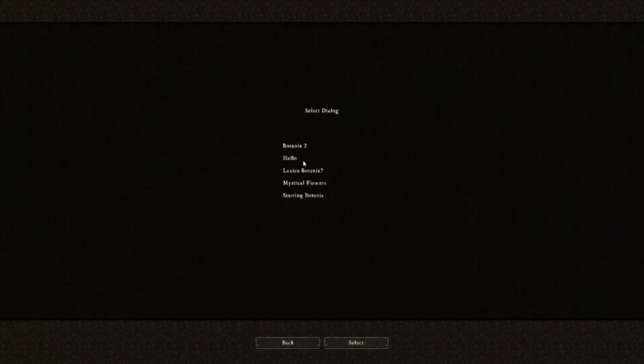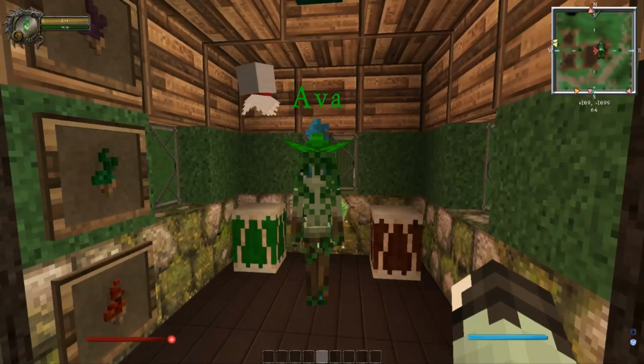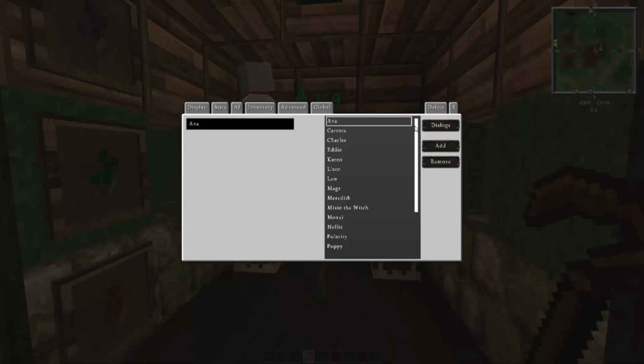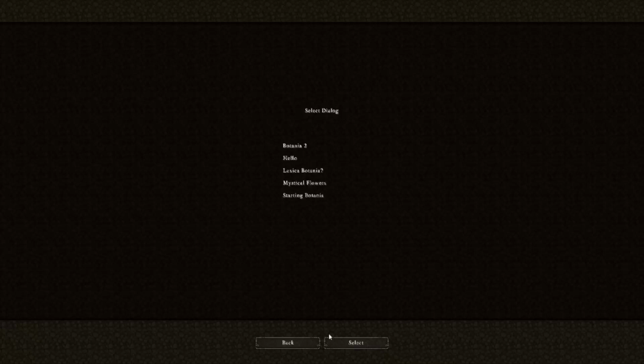And we have to start her off by saying hello. Hello. Oh. What? I don't understand. Hold on. My stuff's broken. Oh, you know what? It's because I didn't do this part. This part's kind of important. Starting Botania. Did I do that?